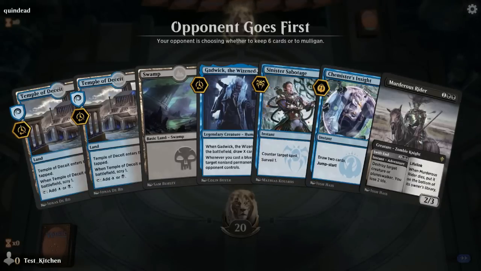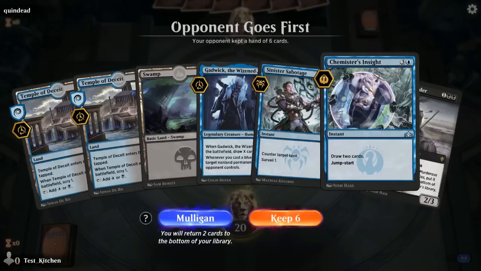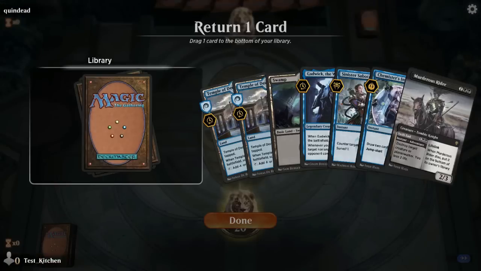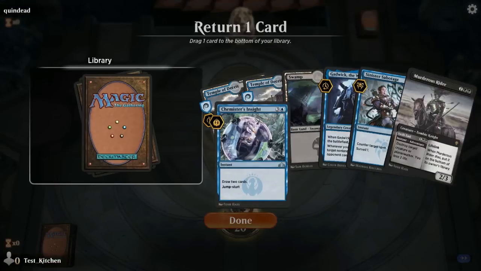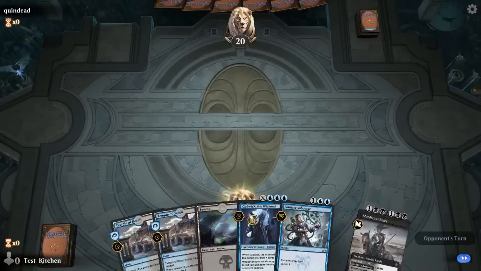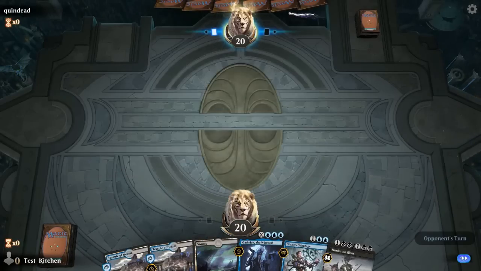Hey, 3 lands. Mana to cast Sinister Sabotage. I'm going to throw back Chemist's Insight. Looks good to me. We have the mana to cast both Sinister Sabotage and Murderous Rider this time. But opponent does go first. So these cards are severely weakened by that. Seriously, both Sabotage and Murderous Rider, so not a fan of that. But we'll see how things shake out here.